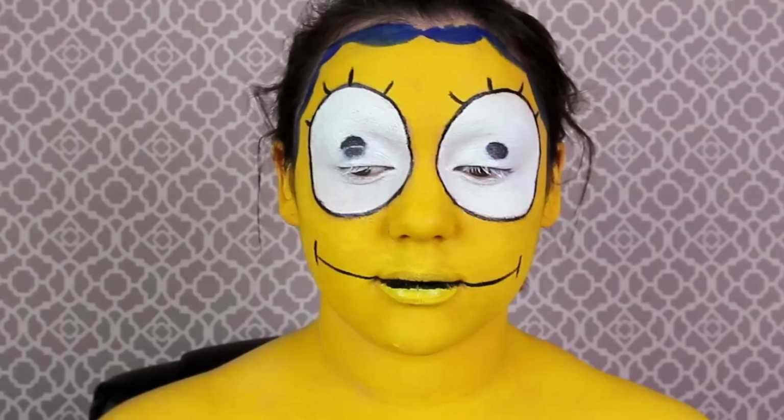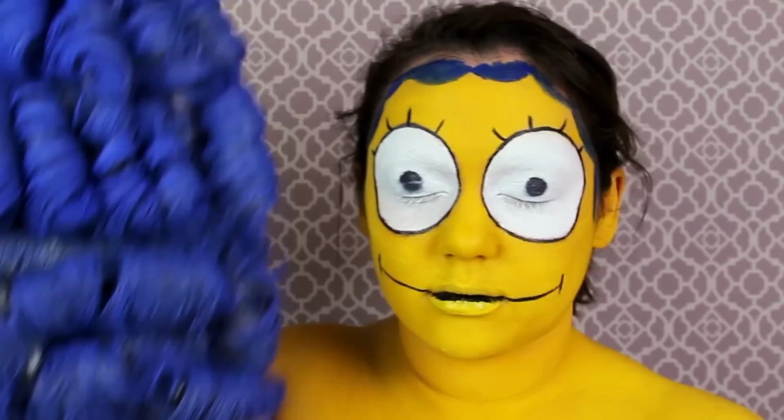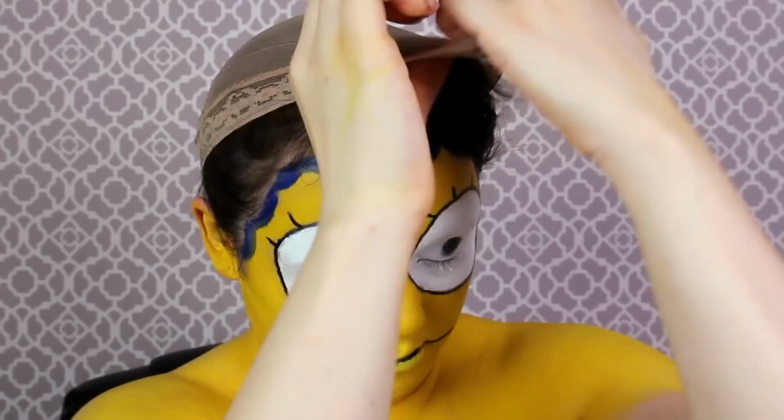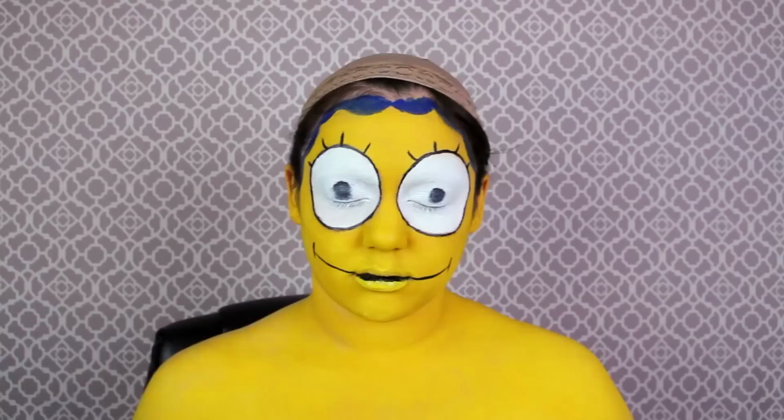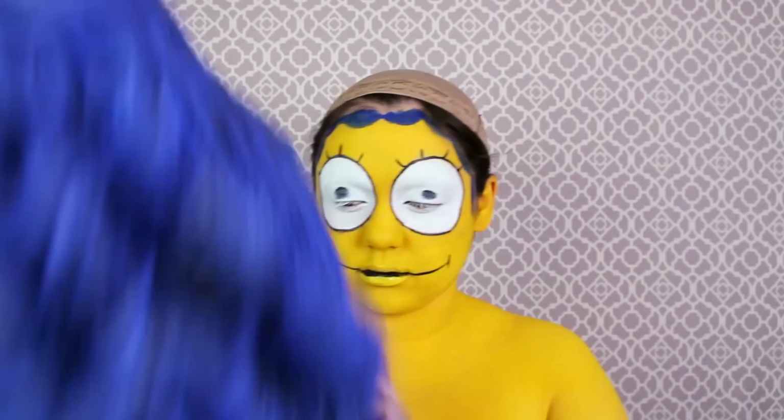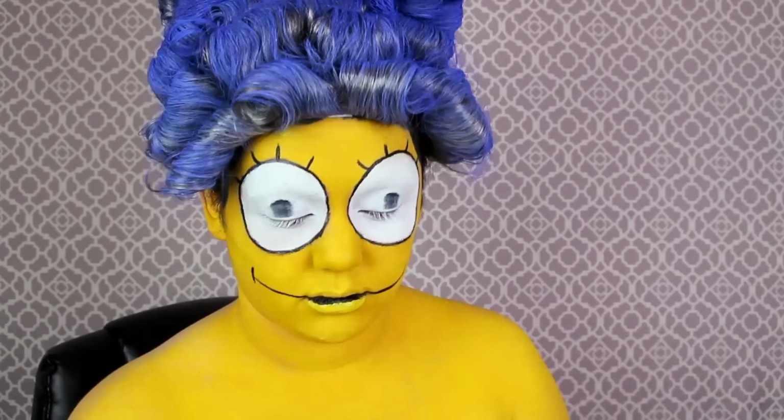And now that you're completely done with all the makeup, we are not done yet, of course. Marge needs her blue hair, so I'm just gonna get a wig cap, but this is a stocking because I still need to buy a wig cap. Priorities, I have none. So the ghetto version of a wig cap, put that on, bobby pin it to your head, then put the wig on. This was a wig from a previous video in a Halloween store that I sprayed with temporary blue hair dye. You wanna line that up with her bangs that we painted on before.